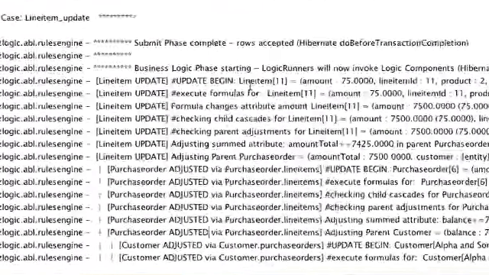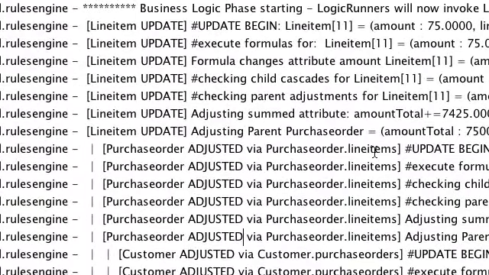This is showing every single update, every single rule I should have said, that's executing the transaction. And the forward chaining that we looked at is reflected by this indentation. And that's the way business logic works.